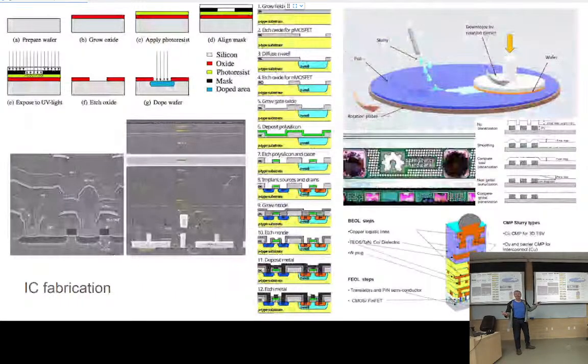So here's how you make a chip. I've been dancing around it, but how do you actually make a chip? Well, at the top left, you can see that every single step is actually a bunch of sub-steps. So you have the wafer, you grow the oxide, you apply the photoresist, then you touch the mask, you expose it to UV light, and then you have to develop the photoresist, you have to wash away the part. And then finally, now you have a wafer which has oxide on some parts and no oxide in other parts. And then you can do a bunch of processes. Normally we use doping, where I can either put a liquid with phosphorus or boron on the surface and then put it in an oven at 1,400 degrees or something like that. And then it will diffuse into the silicon. So that's what we call diffusion.